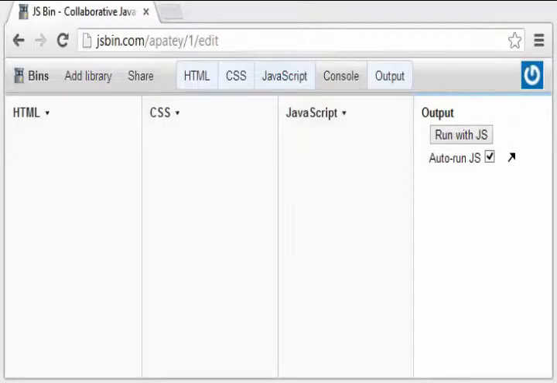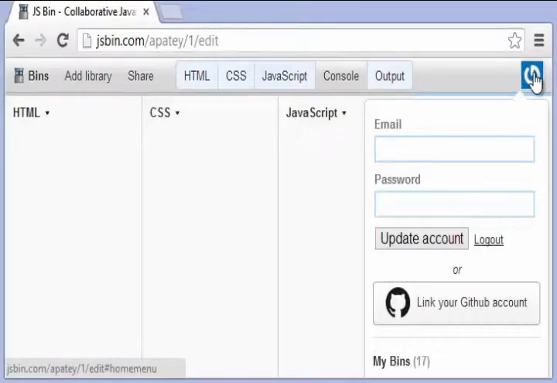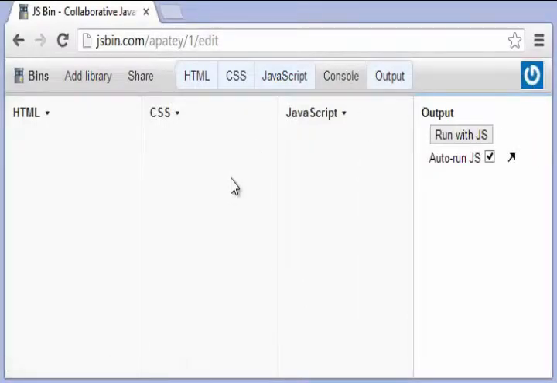Before we get started with the course, there are a few things we need to set up. The first thing you need to do is go to jsbin.com and sign up for your own account there. It's all free. Once you sign in, you can save what you do, and I highly recommend saving everything you do. It's kind of like sketches: if you're an artist, you want to save everything you do, so you can look back on it, and sometimes you might have a really good idea and you can go back and actually save it.